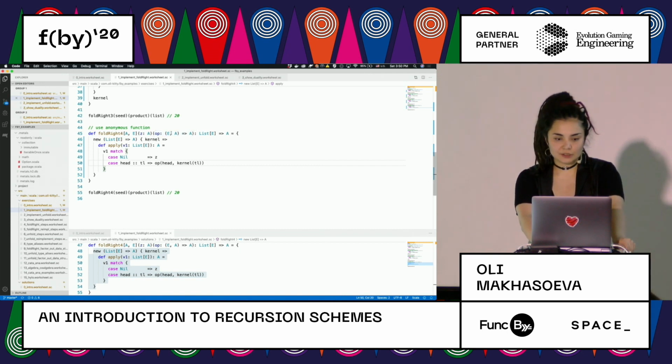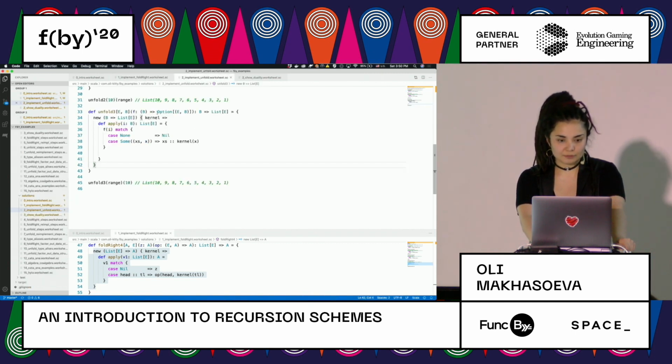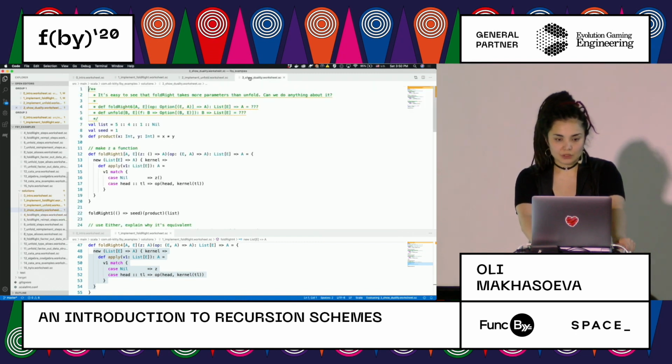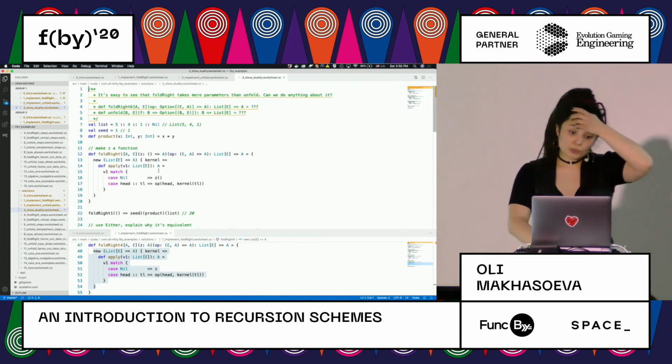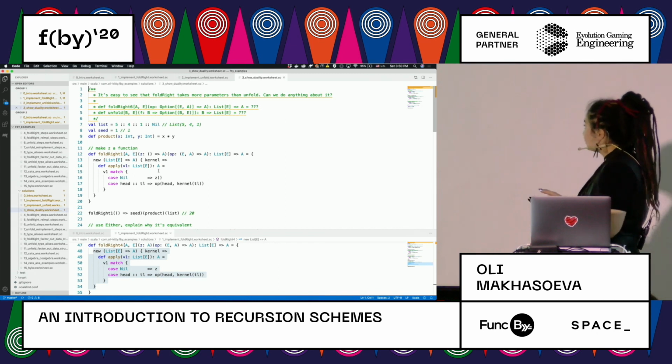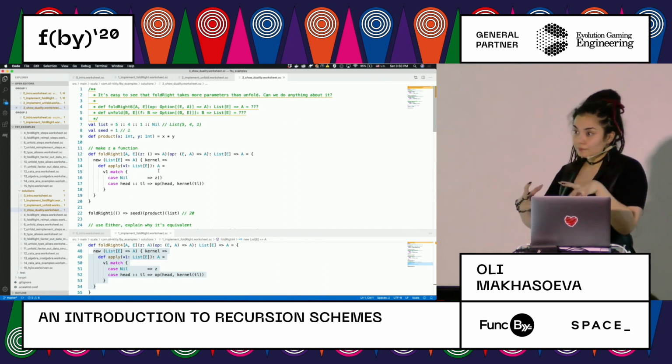It's an initial value and operation function. And unfold has only one parameter, function f. So to show duality, what we want to do is combine these two parameters together.